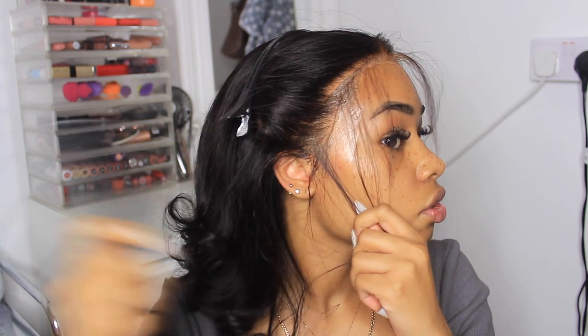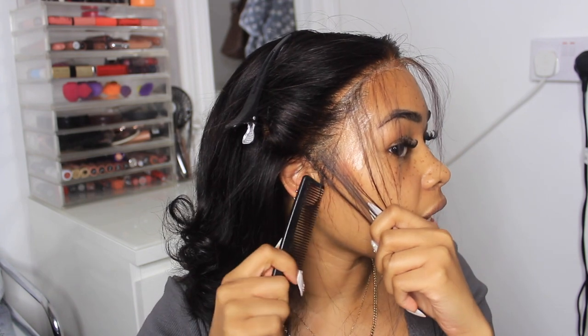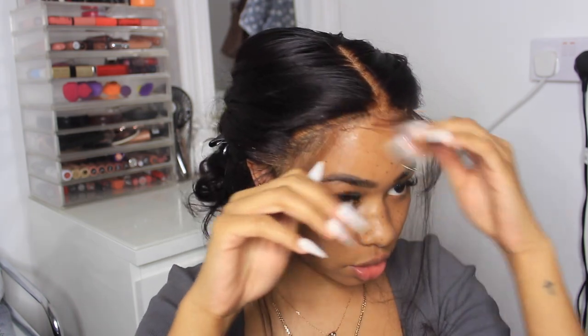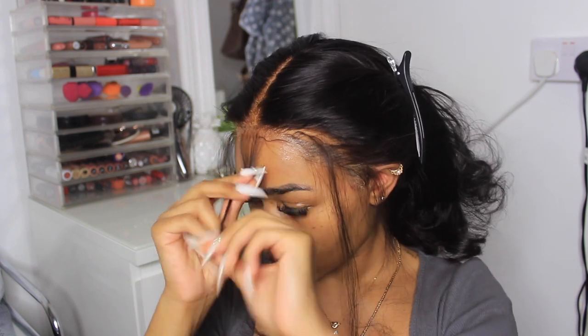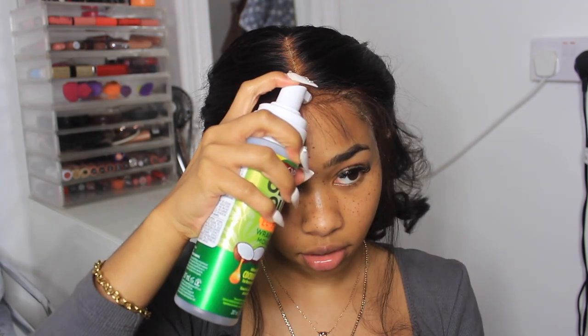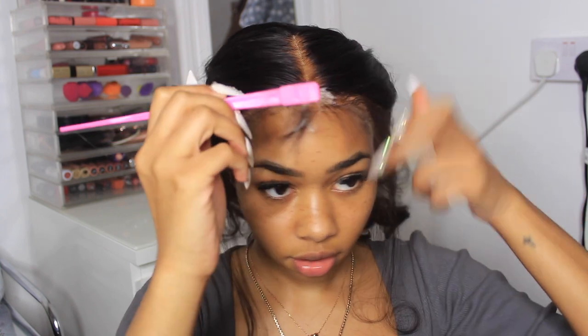I'm going to grab some pieces from the wig that I want to make into baby hairs, which are these pieces right here. This wig just looks so natural. I love it. I low-key don't even want to do baby hairs, but I feel like it will look really pretty if I do it. So, I'm going to start off with a bit of mousse. Give me that sauce.